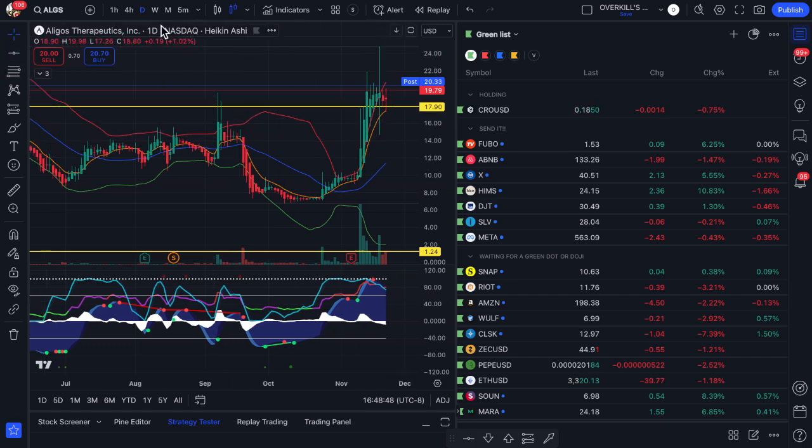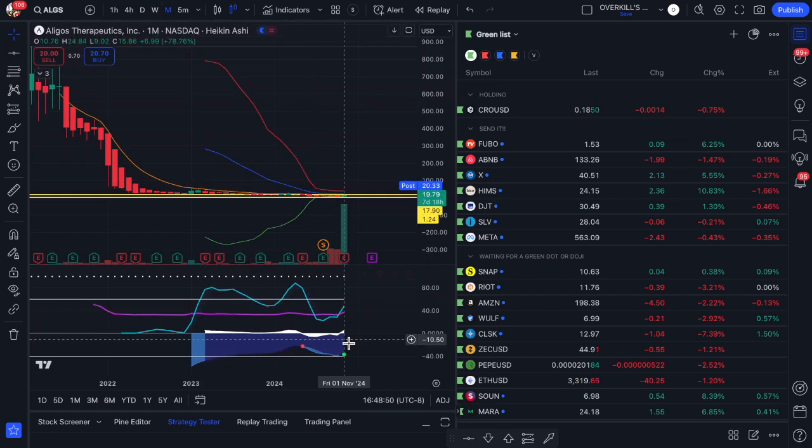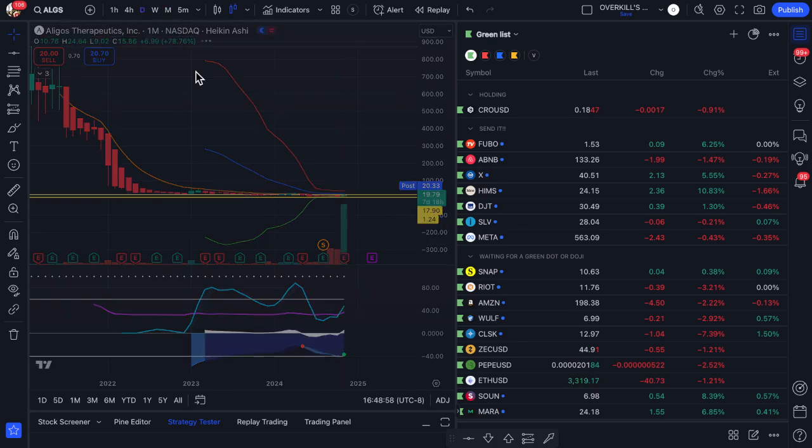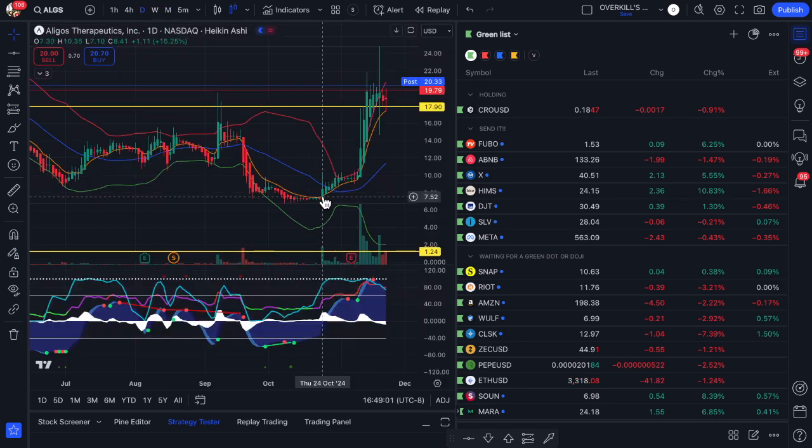I'd probably put it right there at 1790. Ooh, this thing's running really, really hard. Okay, therapeutics companies, they must have had news or something like that because that thing absolutely just ripped. Big old volume candle. I mean, this thing is up from, it was what, $7 over here. It's up at 20 now. That's almost a 200% move.